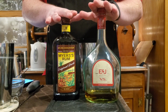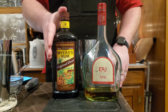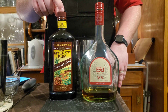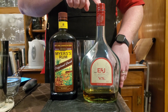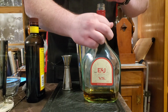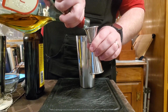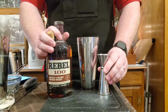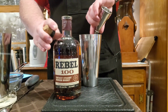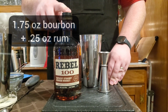So briefly about these two ingredients. Originally, I made it with just a little bit of Jamaican rum and the bourbon, and I personally really like it, but I know some people don't like Jamaican rum. So today we're going to try it with brandy, and I'll let you know how it is. I haven't tried it with brandy yet, so I'm kind of excited myself. We're going to do 1 ounce of our brandy, and the same amount, 1 ounce of bourbon. If you do the Jamaican rum, I suggest doing 1 3/4 ounce bourbon and 1/4 ounce of Jamaican rum.